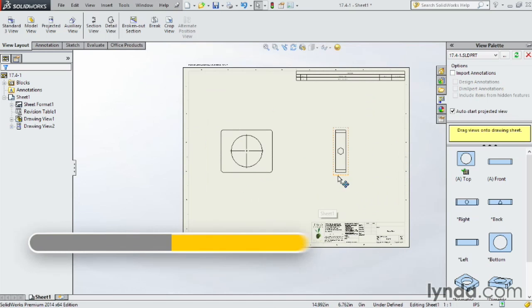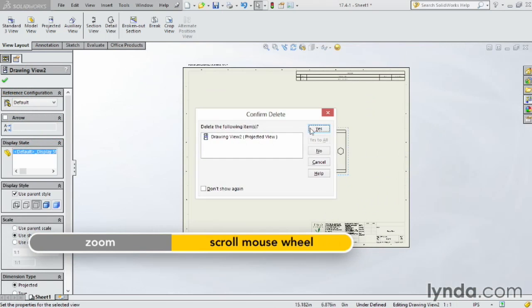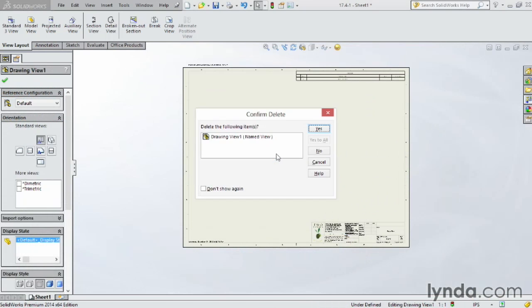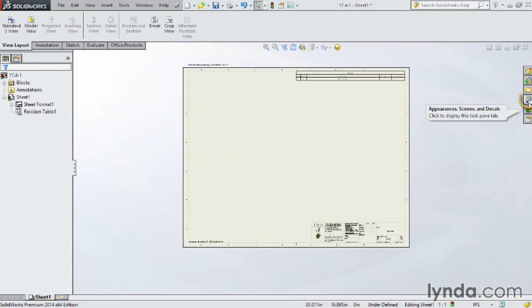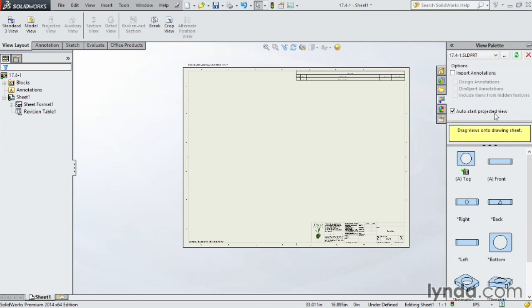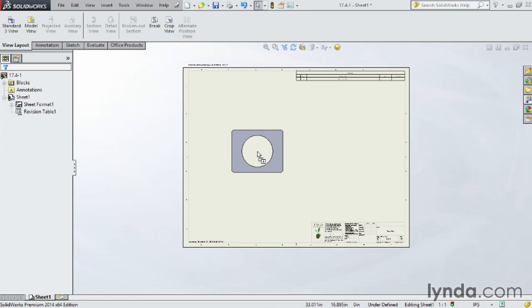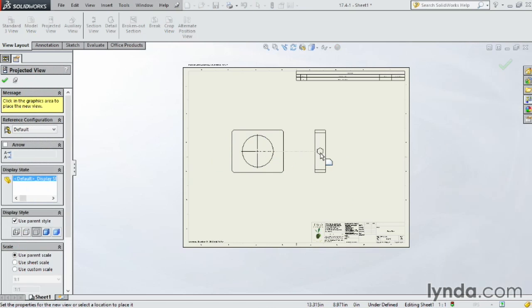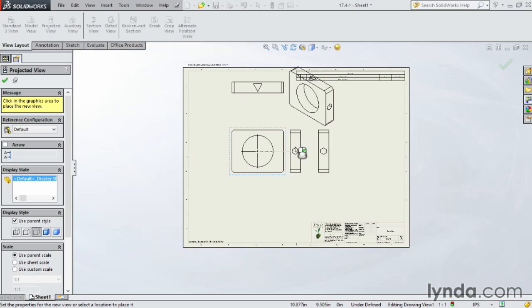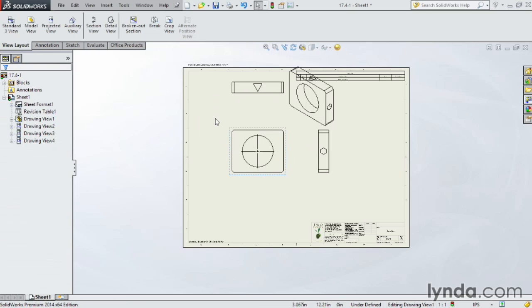If you didn't happen to have these views in there, go ahead and click Delete, and we can start from the beginning. So over here on the right on this flyout, if you click on this one called View Palette, you can see all the different views that I could bring into the drawing. If I click on top, I can bring that right in. And then SolidWorks automatically turns on the projection view. So I can do some projections here or above. And anywhere you place these views around the original model, it'll automatically do the projection in that format. So I can place one over here, place one above, and that's about all I need. When I'm done with that, hit Escape to turn it off.